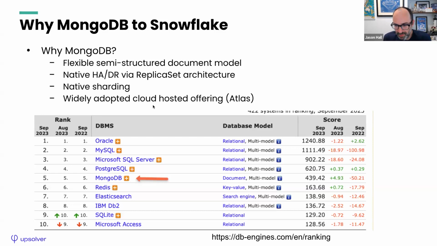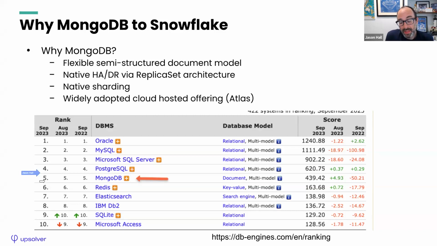The other thing that I think is fairly interesting is if you look over to the growth metrics over on the right, MongoDB seems to be showing the highest growth when it comes to popularity. Right. So I think this is just an interesting perspective. We're going to talk about why I think MongoDB is growing at this rate, but the industry is verifying through a variety of factors that not only is MongoDB a very popular database, but it is a database that seems to continue to be growing in popularity.